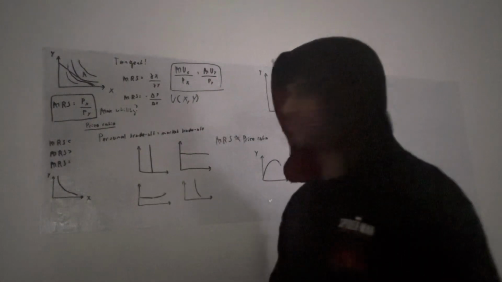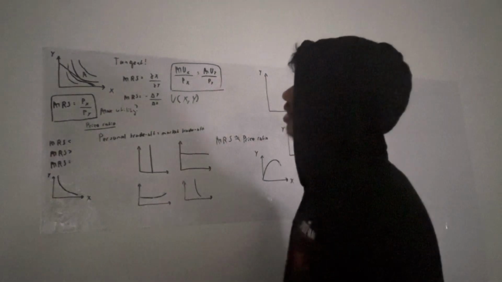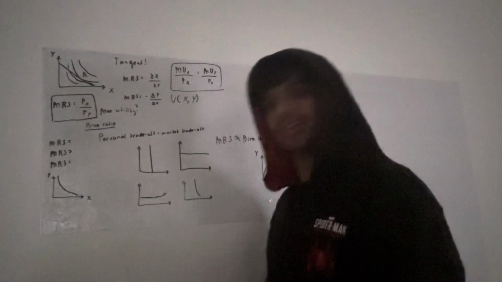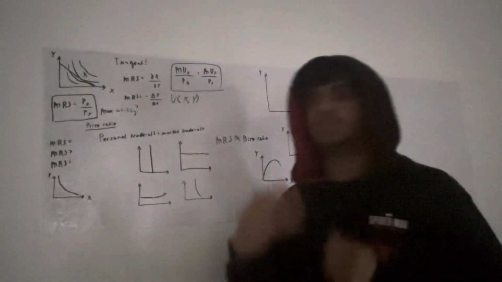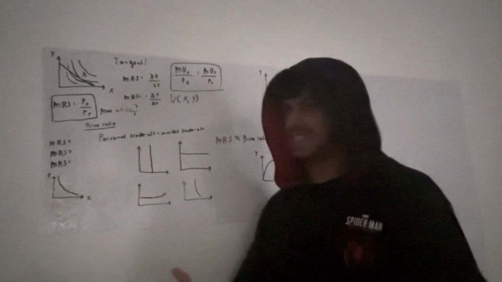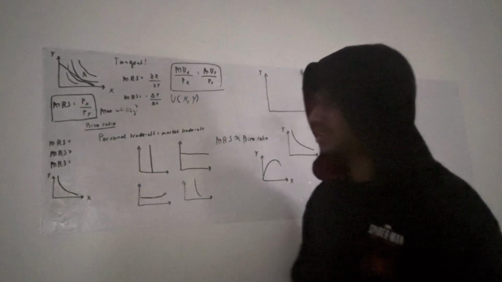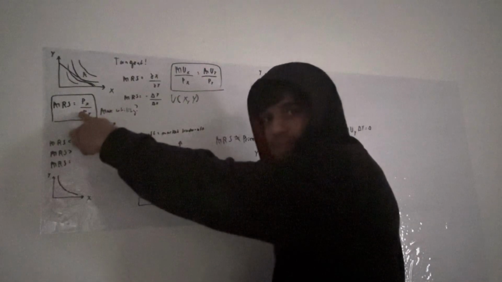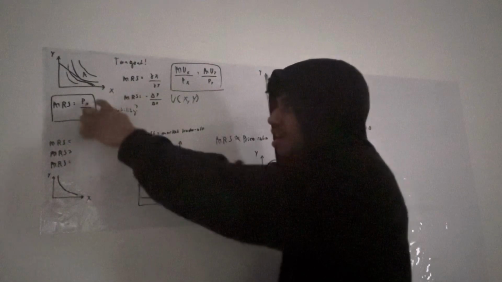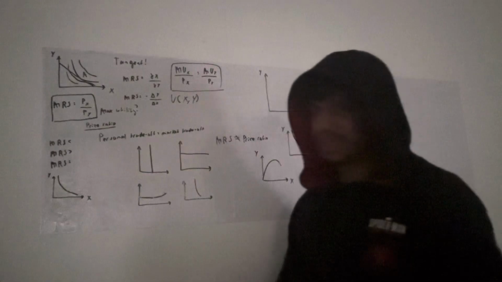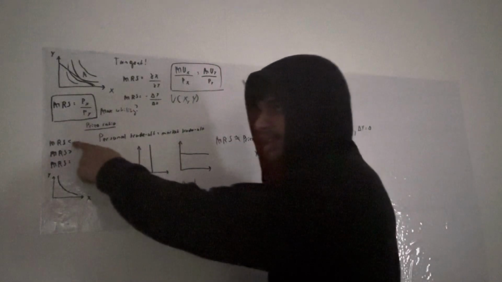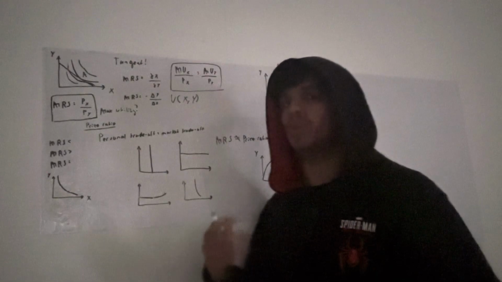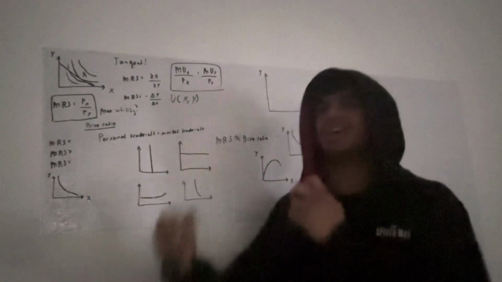And here's the thing. You might be wondering, why can't we consume at a point where they're not equal? This is where we get to more of the specifics. So first of all, what is the MRS? The MRS is basically how much of Y you're willing to give up to consume 1 unit of X. In this case, if your MRS is less than the price ratio, that means you value X over Y, and you're going to keep consuming X.